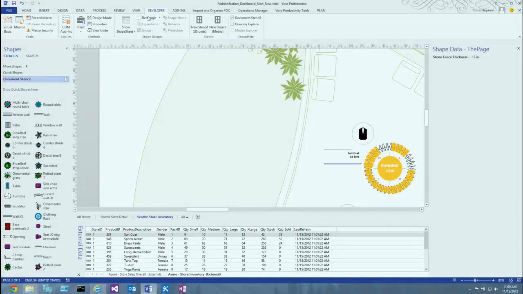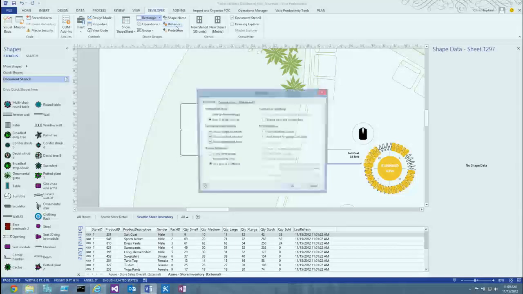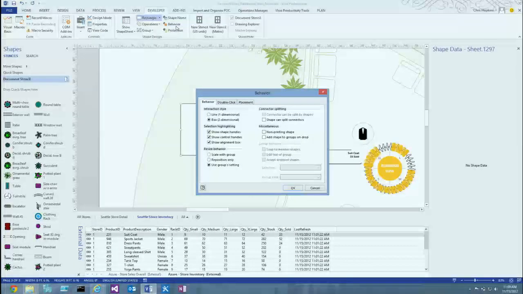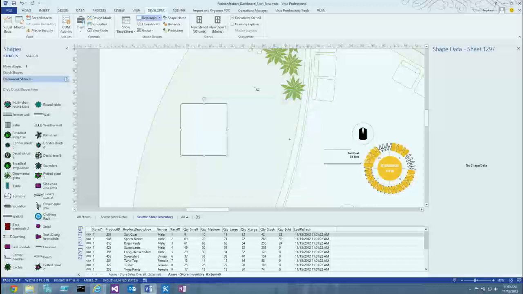Let me go to the rectangle tool here. And I'm not going to get too complex into some of these dialogues, but you can set up how those shapes behave. Does this behave as a 1D shape, like a line, and connect to things? Is it a 2D shape with width and height? Is it a group? Does it scale with a certain scale on the page? Remember, if we import an AutoCAD diagram, a lot of those floor plans have architectural scales. So maybe the shapes that you build need to match those architectural scales as well. So there's a lot of things to consider. There's a lot of behaviors to enable.